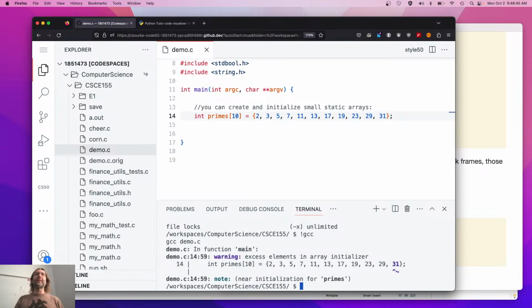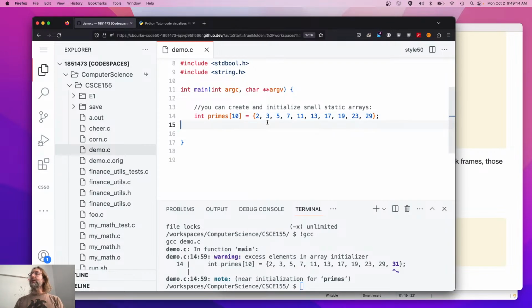I got too many of them, right? It'll detect that. Wait a second, you tried to create an array of size 10. You gave me 11 things. I'm a dumb compiler, but I can count the number of commas that you put into this thing. And so it's able to say, nope, you can't put 11 things into something of size 10. So it's just a warning, by the way. You're screwing up your own memory. You can go ahead and do whatever you want, right?